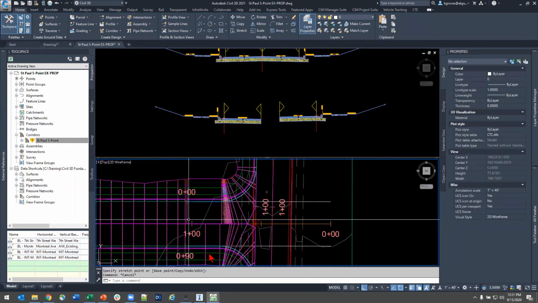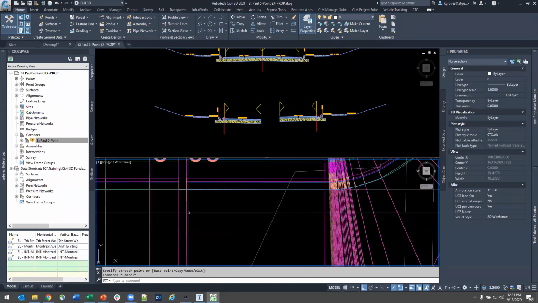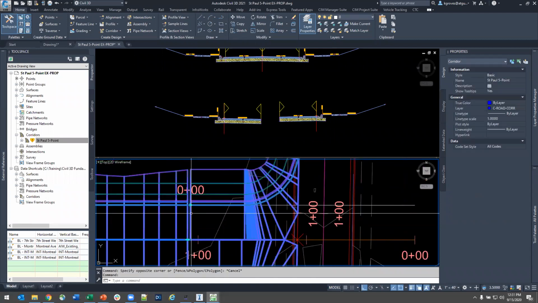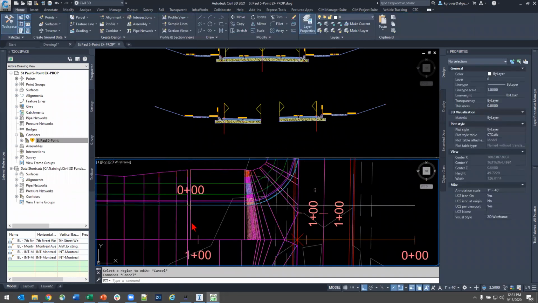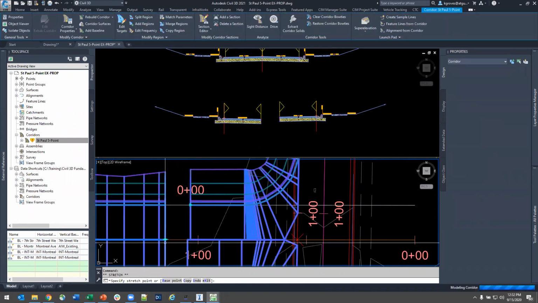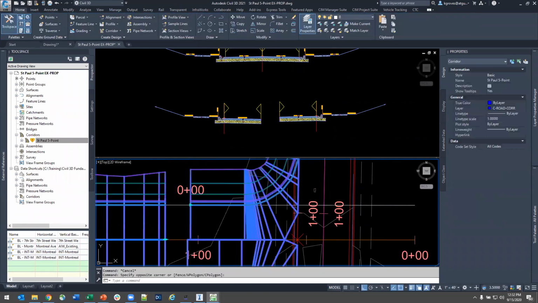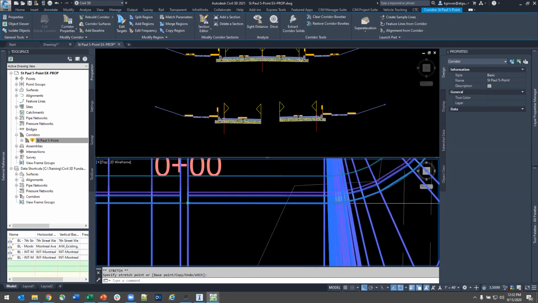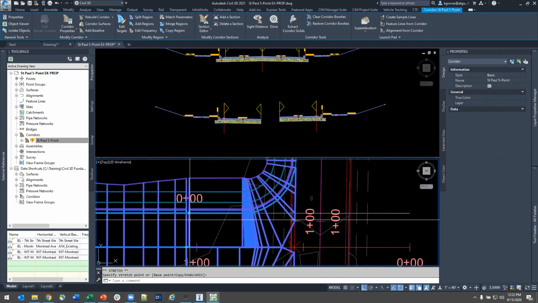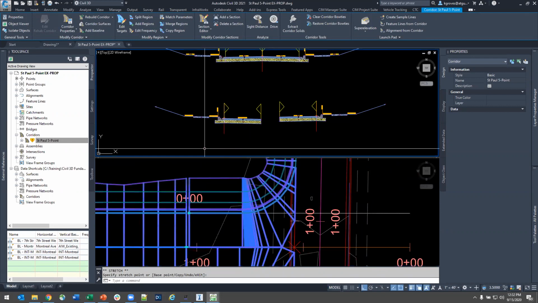If I were to bring this into Object Viewer at this point, though, I would notice that these two regions, my northwest quadrant and my full road, they don't actually touch. Well, at this point, I have three options. I could create a brand new region and a brand new assembly just to represent, like, okay, I'm starting at the center line, but I'm going to the left side, or I'm going to the north, and I want to have only a half road and the curb and all the rest of that stuff. But that's an extra object. That's more targeting. That's another region to deal with.